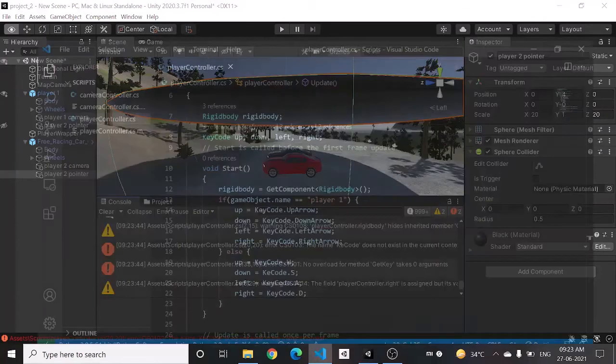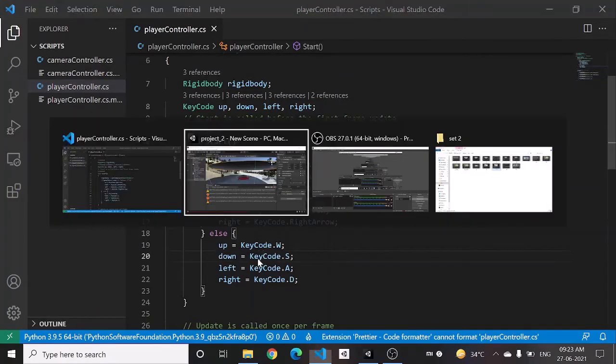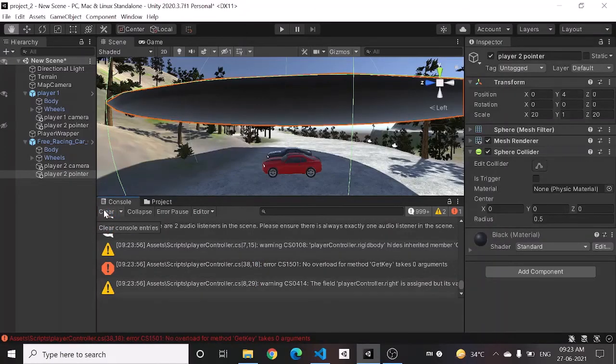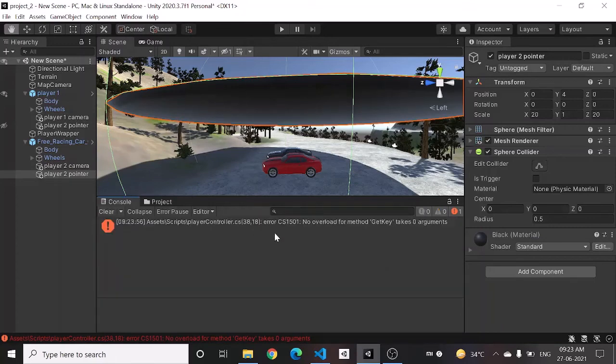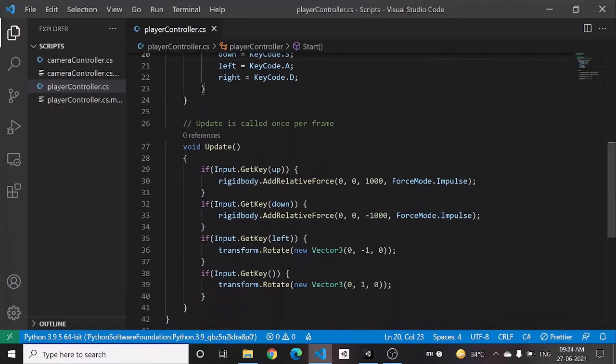Okay, we have a typo somewhere in the code, in key code. I think that was all. Somewhere in the code we left right here, right?